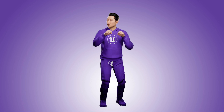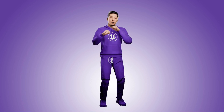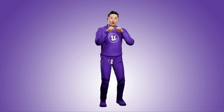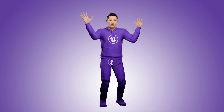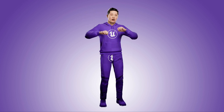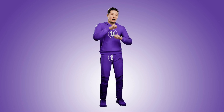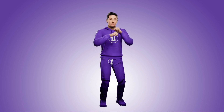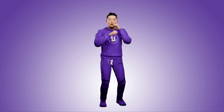The cool thing about this control rig that's controlling the body animation is that it's very easy to create different-looking idle animations by just changing a couple of parameters. So I'm going to switch to a different idle animation right now, and it looks like this — this one's a little bit more side-to-side. There are a lot of different variations we can make; I can have the feet come off the ground or do even more wild ones, but I thought some stationary idle animations would be pretty funny.